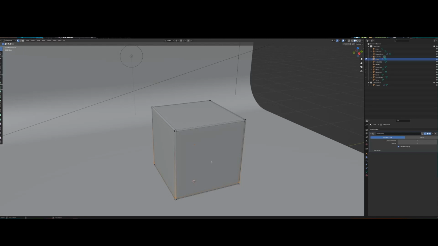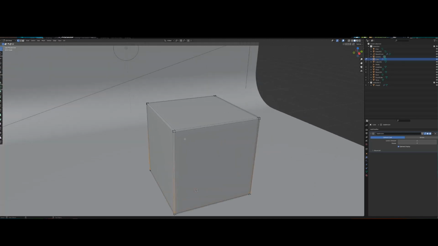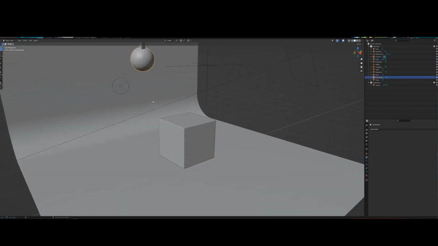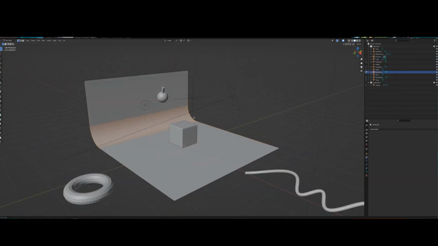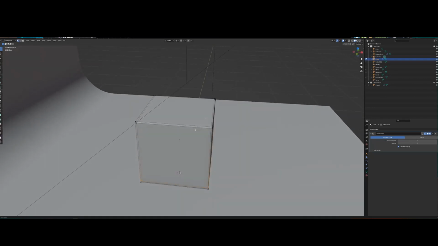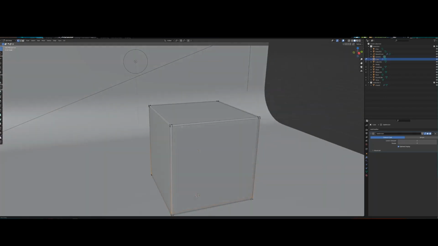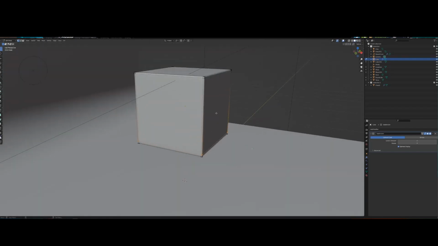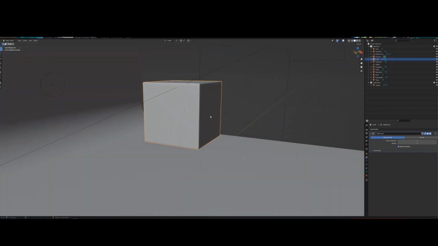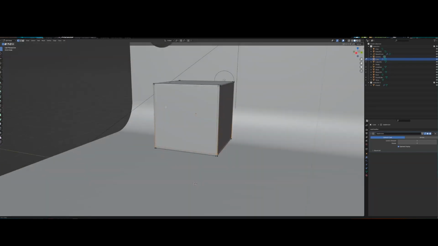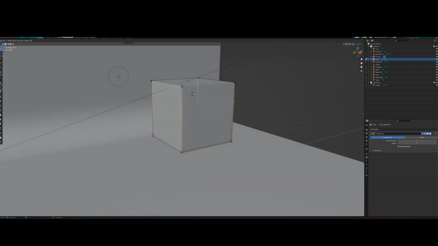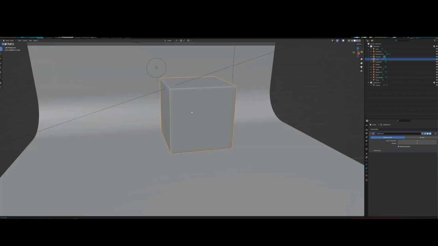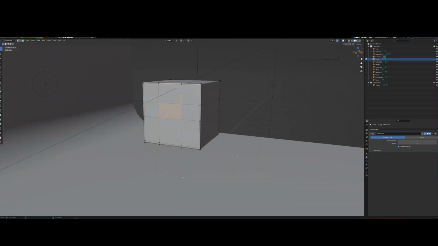So the other thing you'll do to manipulate a shape a lot is extrude. I showed a bit of extrusion before, like that bit there, and extruding up the back here. If I wanted to give this box arms and legs, I'd use a combination of extruding and adding edge loops. For arms, I'll probably put one here, one here, one here, and one here, and then I grab this face.